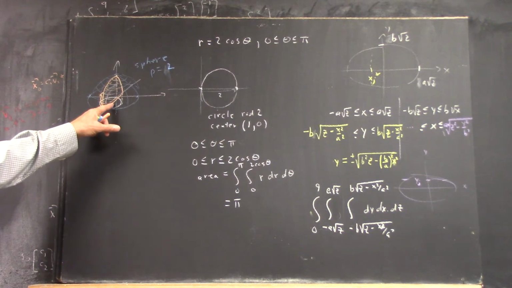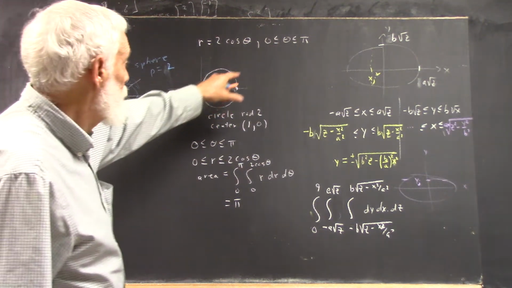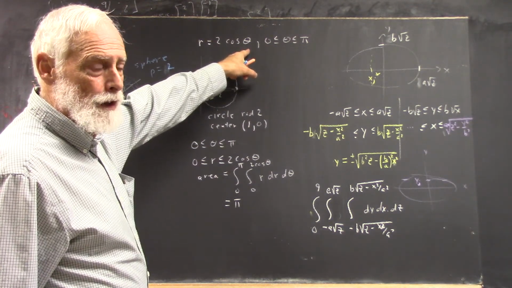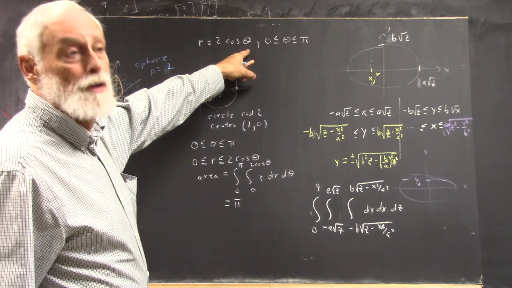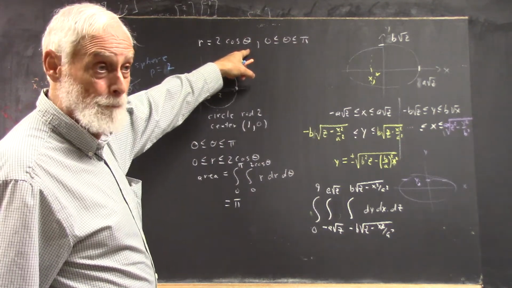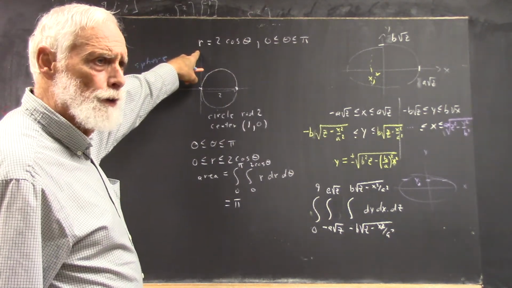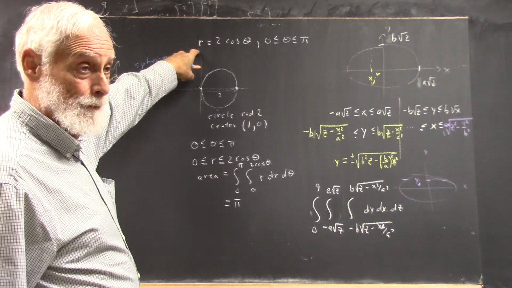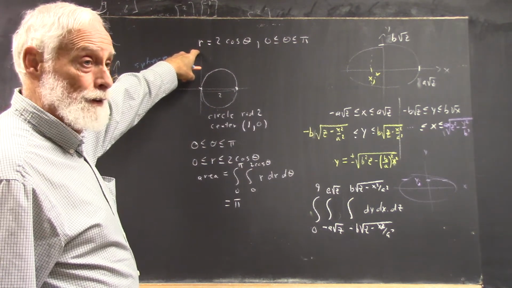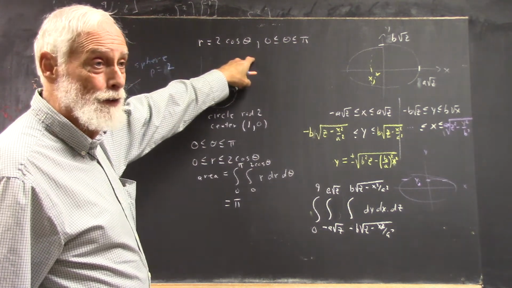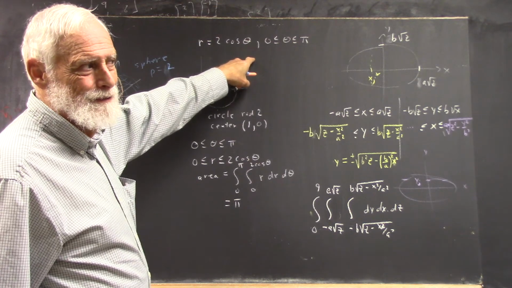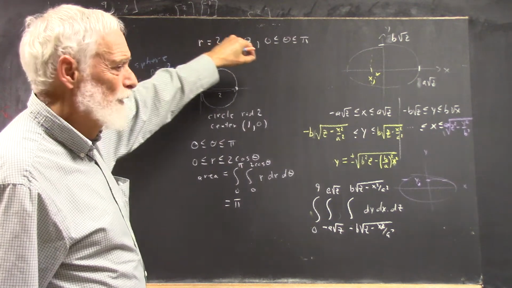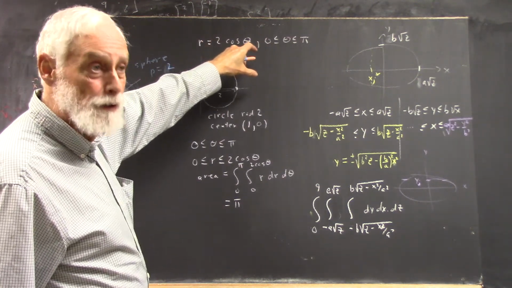Yeah, this thing isn't centered at the origin, although you could describe this because theta is still one of the angles in spherical coordinates, right? But how do you do r in spherical coordinates? Well, that would be rho sine phi, right? So rho sine phi would equal 2 cosine theta, and now you've got a relationship between rho and phi and theta. It's going to be kind of complicated to deal with.